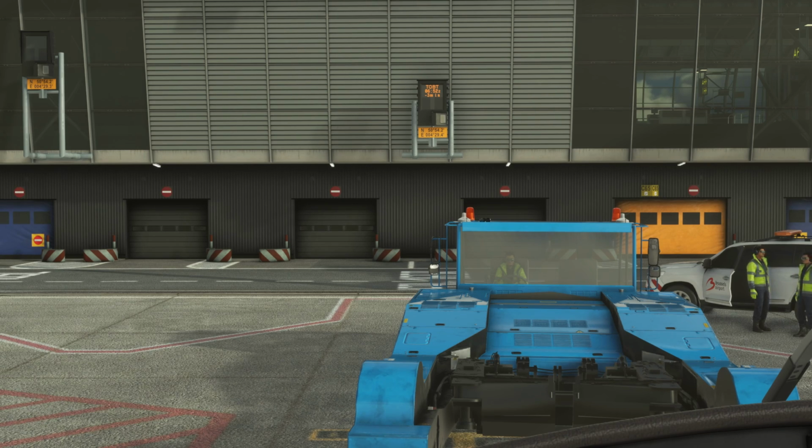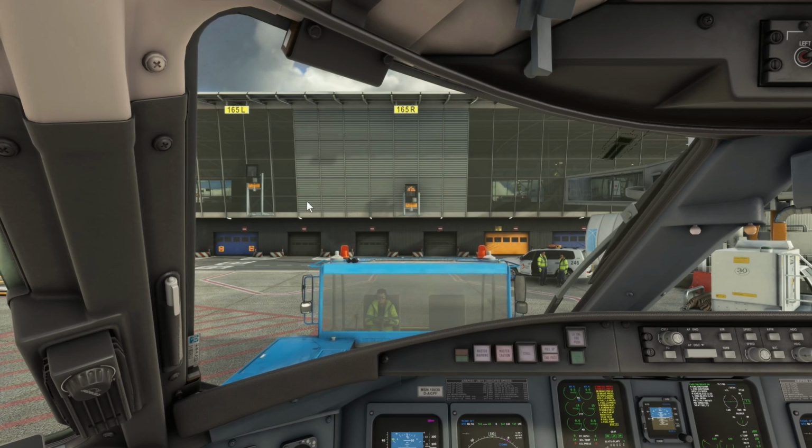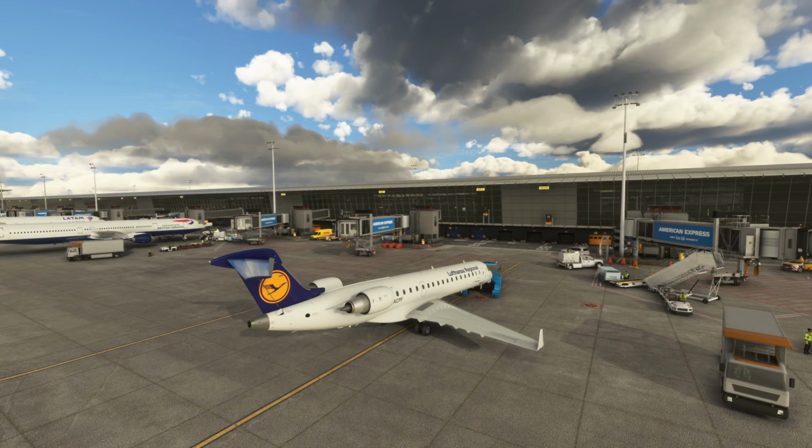If you're landing at Brussels, well, just choose a stand. Using the app, punch it in, and it'll be ready and waiting for you. So it's time for us to get going and time for pushback. The realism and accuracy of the VDGS is maintained during the pushback process. Once the pushback starts, it'll show you your time off block, something airline captains would want to know.